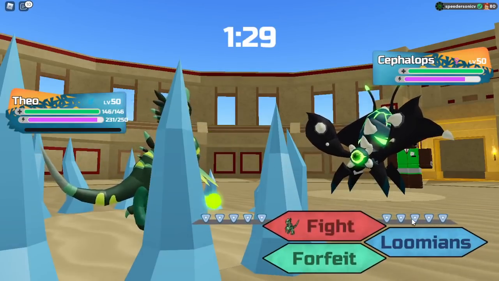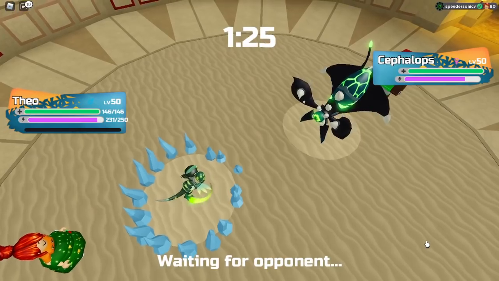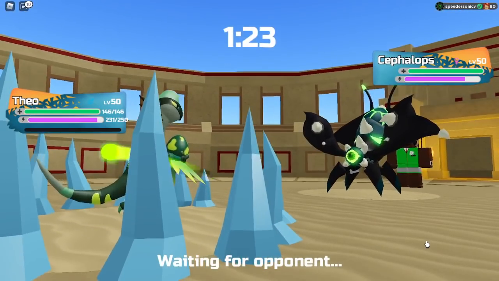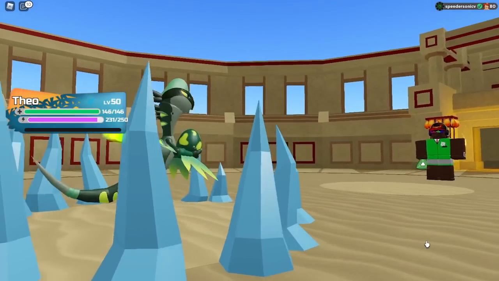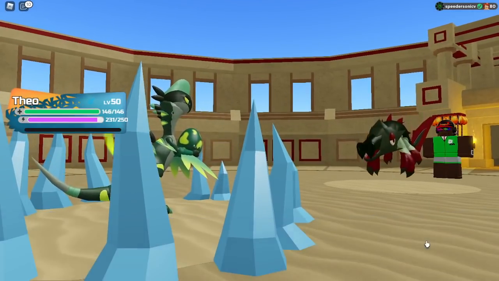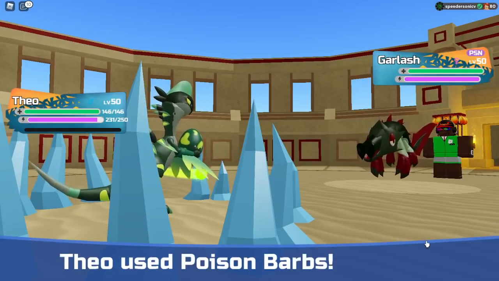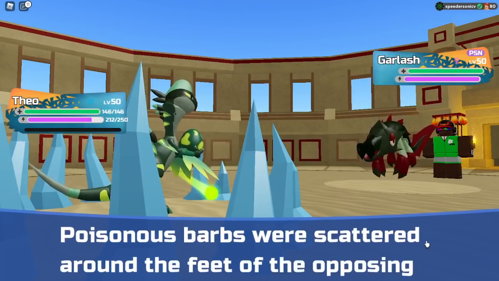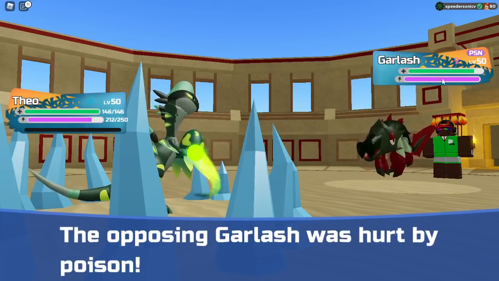I don't have trap removal on this team. Oh my god, it was a trap remover. That's what I had on my team before. But which trap remover? Why Gogarlash? This thing doesn't have mudslide, right? That would be very funny if it did.